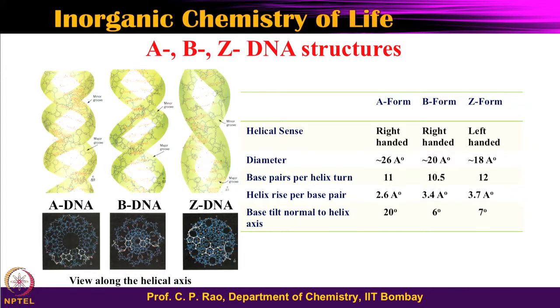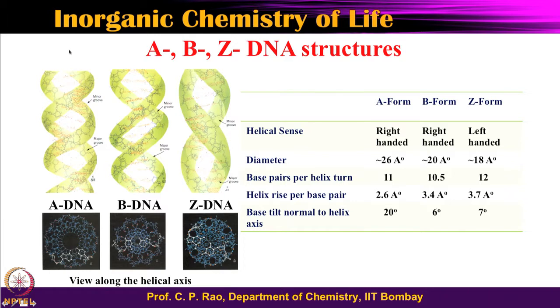So there are some parameters given over here. Before coming to the parameters, let us look at these pictures given just below each of these. What do you think these pictures are? Suppose I take an axis here and put my eye here and look down, then I can see this whole thing crumpled one over the other, and there is an interior opening, and all these helices will fall over the other and it will become like a circle here. So this is the whole circle and the interior.